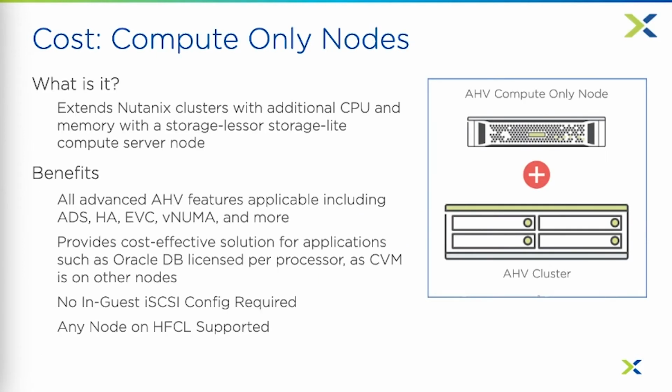And similar to leveraging bare metal instances, there's another feature that we can offer you around databases, and this is what we call compute-only nodes. So again, if you have a particular database where you want to leverage every core within that node strictly for processing of the database, not only from a transactional perspective, but an IO perspective, and separate out the Nutanix controllers onto the HCI platform, you can leverage AHV for the virtualization piece, but separate out the storage piece to be managed by the rest of that AHV cluster.